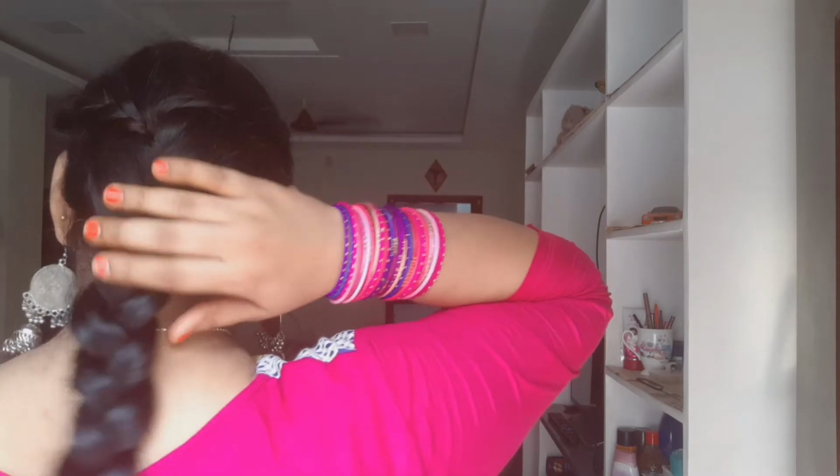Now take out some random flicks from your ears like so. It gives a very beautiful look and frames your face like so. So this is my Navratri 7th day hairstyle.